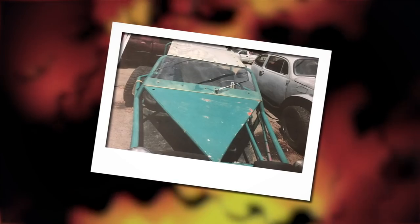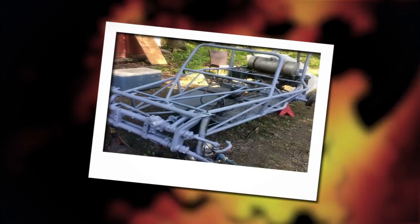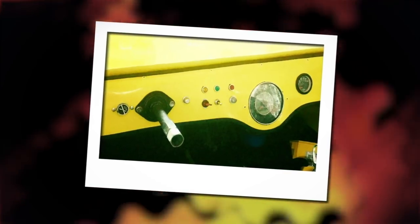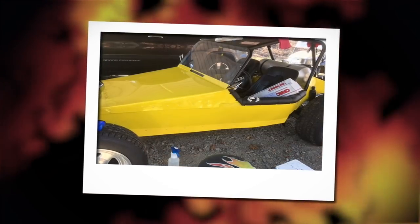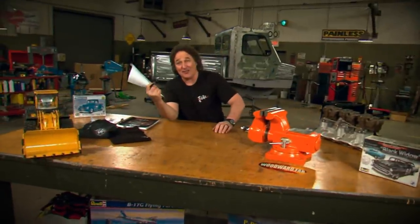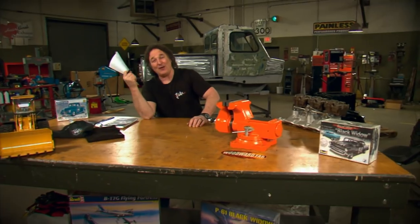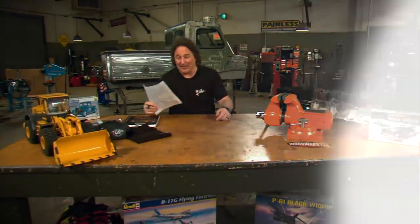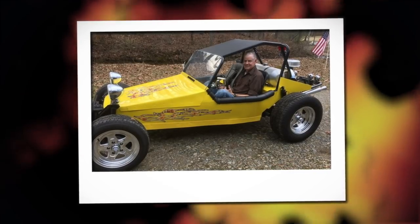So, the first thing they did was they disassembled everything and they sanded the frame down and repainted it with Rust-Oleum out of spray cans. Then they rewired it and they redid the damaged sheet metal and they slowly built it up into something that they're proud to drive down the road. Now, the best thing is here, they didn't spend a lot of money on this thing. This is a budget build, but they are having a blast with this thing, and that's hot rodding from the very beginning. As you can see, they're still married and they're actually smiling in the picture, so they did something right here.